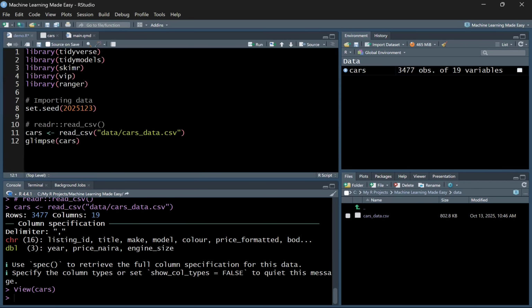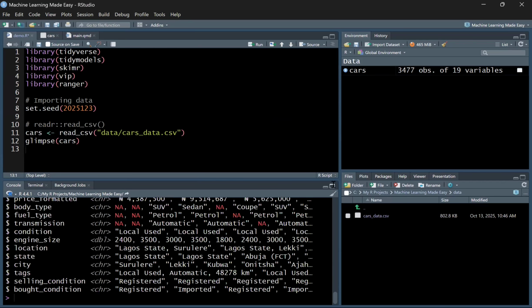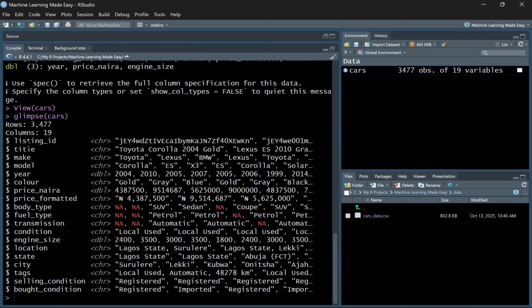So let's have a glimpse of the data. If I open it up, we have all these columns. We have 19 columns. The listing ID is not going to be useful to us for now. The title as well: if we're talking about machine learning, we don't want leakages.